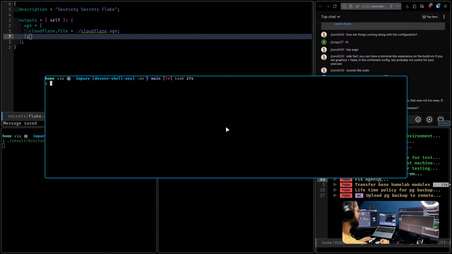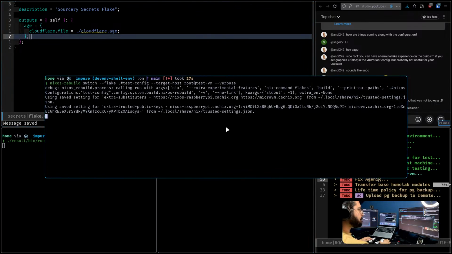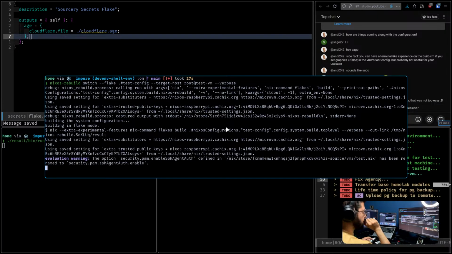For a second, I flashed and couldn't remember my password. I think this was the issue. Even though I updated the key in the secrets.nix, I didn't update the secret file itself to be decryptable with that secret key.